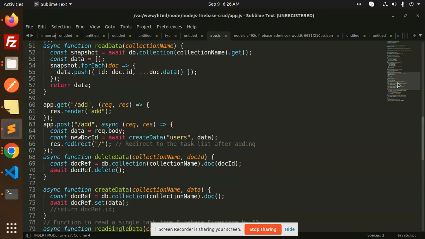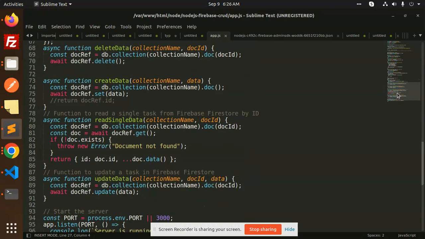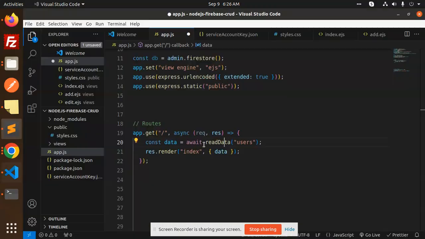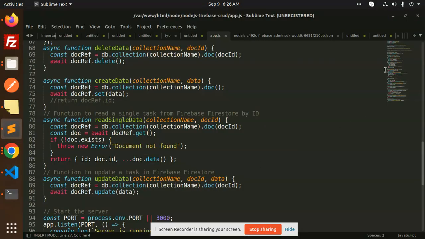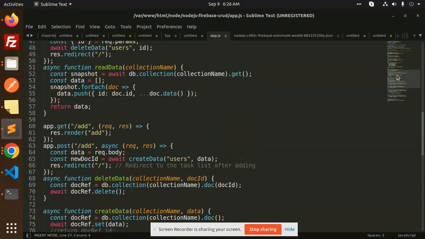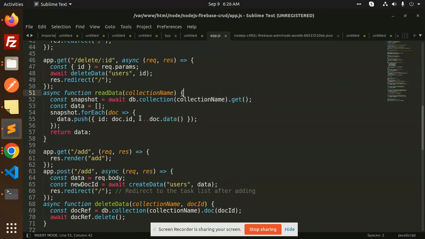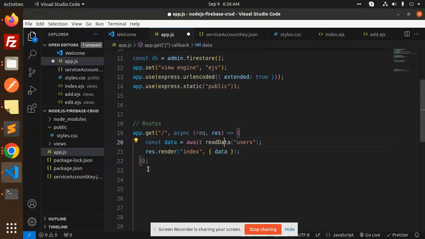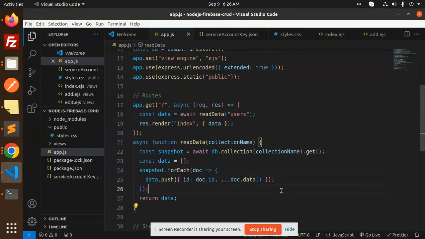So let me just copy this part, read data, and here we go with this one. This part is for read, this is the get one. So here we have the read, which collection, that is users, and render which one, index.